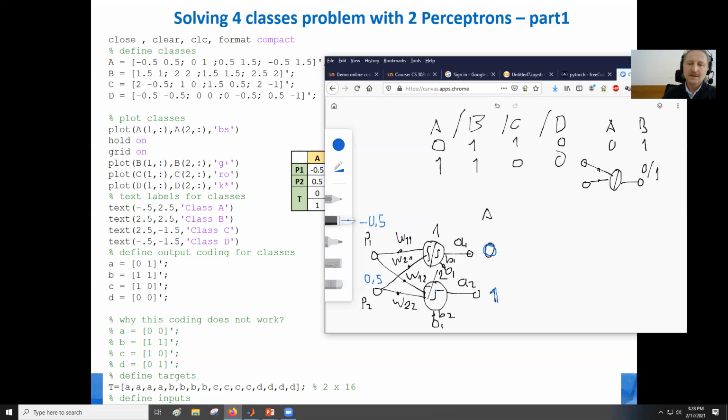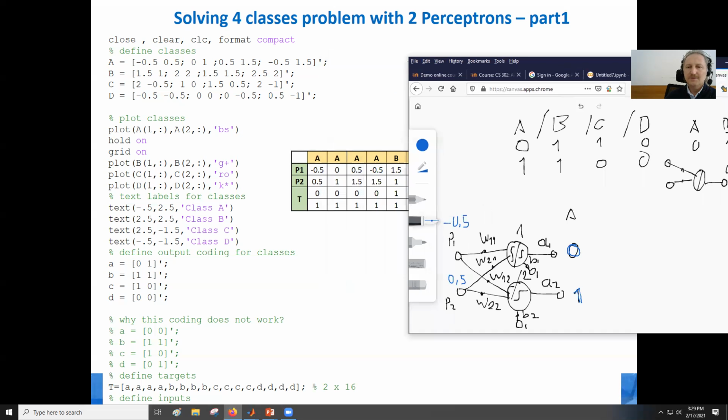So if you look at this design, now it is not a single neuron. We have 2 neurons. Now we can call this a network of perceptrons, an artificial neural network, of the perceptron type. This is a single neuron, and here there are 2 perceptron neurons. We can call it an artificial neural network.